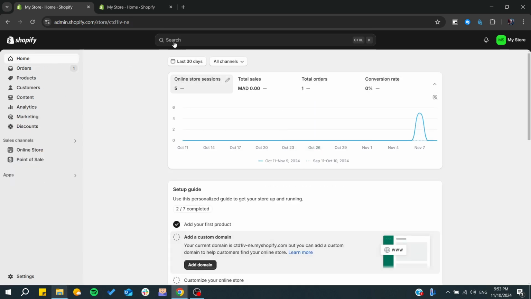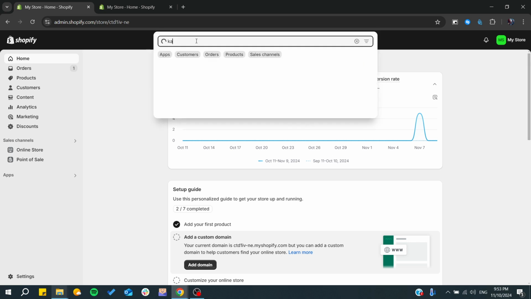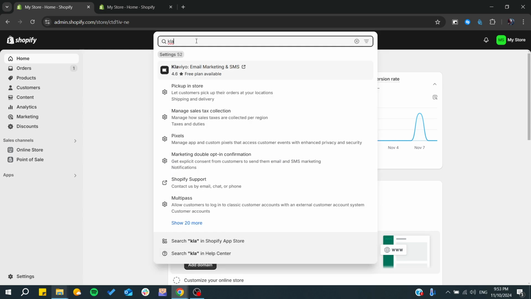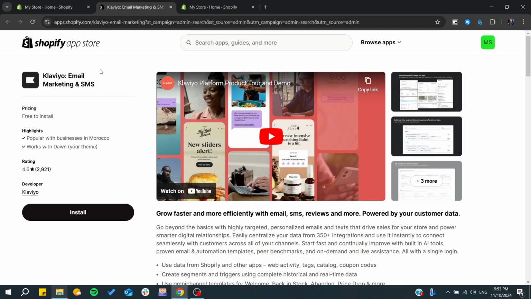First one is just to use an inbox or some email marketing tools like Klaviyo or Shopify, and this one would help you to reduce the abandoned carts in Shopify. So basically, it will allow you to start sending emails or messages to your customers so they can not forget the abandoned carts for your store.